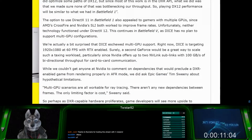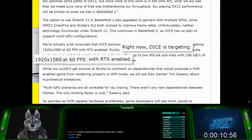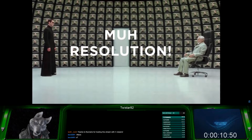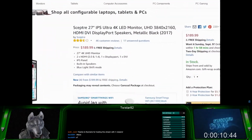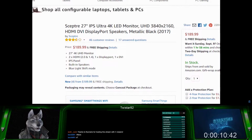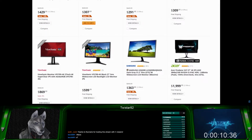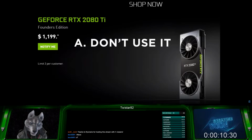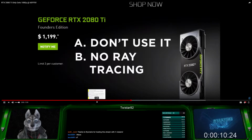In the interview, Tom's Hardware states that their goal for Battlefield 5 with ray tracing is 60 FPS at 1080p. Now hold on for a second, I can already hear you typing. No, resolution isn't everything, and yes, 1080p is fine. Hell, I just got my first 4K monitor, though it's the cheapest one I could find on Amazon. And yes, it's an optional setting, but users who pay over $1,100 for a GPU almost certainly have a 4K, 1440p or ultra-wide monitor. And spending all that to either A, not fully utilize the monitor you paid for, or B, turn off the setting for the main selling point of said $1,100 GPU is a little ridiculous.